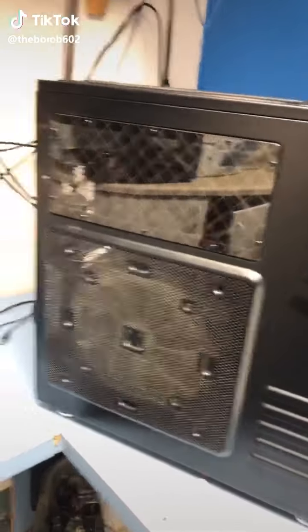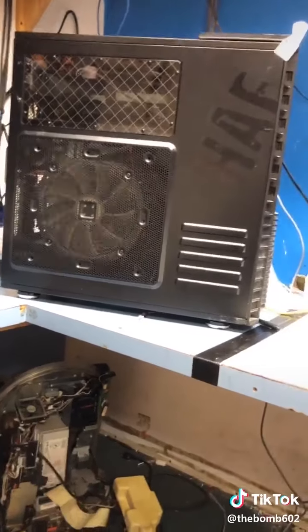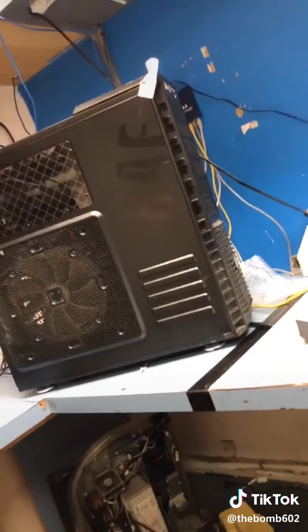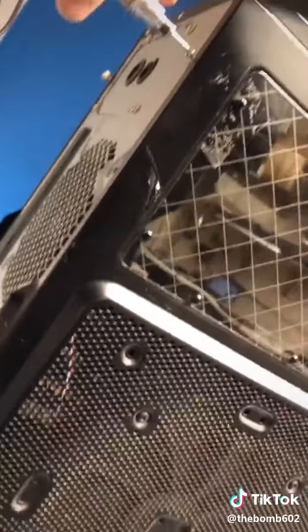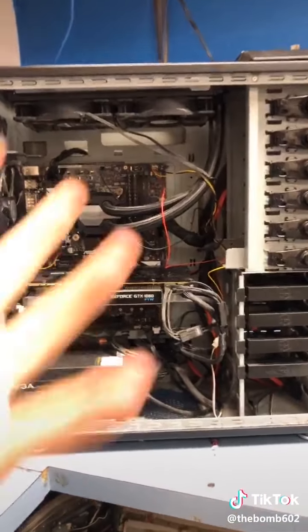God, this thing is massive. I swear to God, my muscles don't want to be muscles after lifting that up. I literally just got so busy, it's been like 2 hours. So, the guy spilt water on it, and now his USB ports in the front are shorting out. Or at least that was his self-diagnosis.